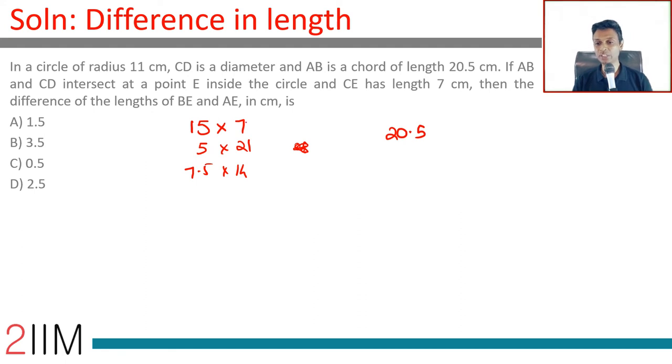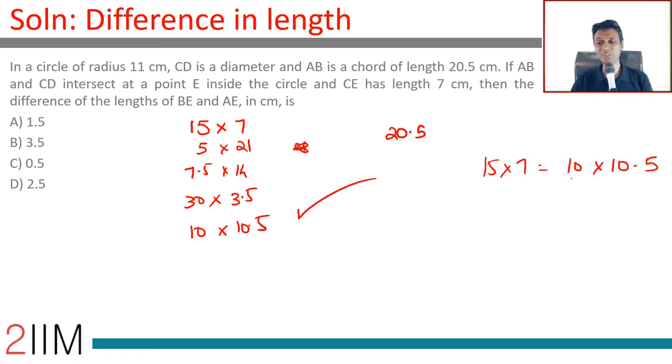Let's do 15 into 7. Did not work. If you divide this by 2, you get 3.5 into 30. That obviously does not work. The numbers have to be closer to each other. Divide this by 3: 10 into 10.5. We have a winner. So 15 into 7 is the same as 10 into 10.5.